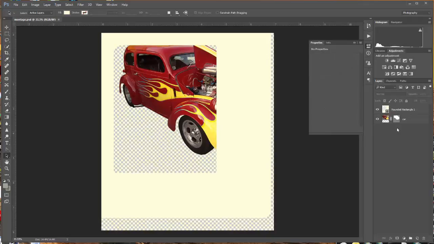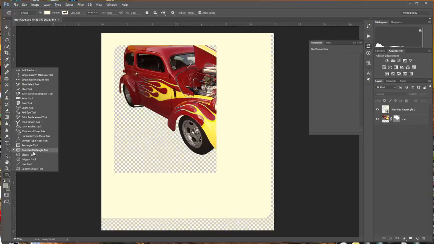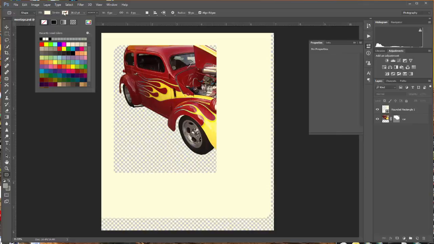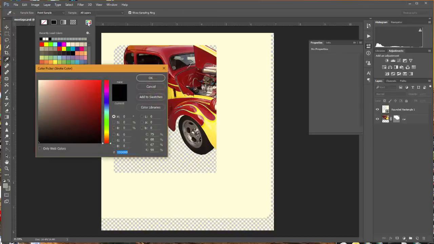We're going to pick again the rounded rectangle tool, and in the options bar, bring up the stroke colors and click the color picker button to open that dialog box. Move the cursor over a medium red in the car layer and click to sample it.